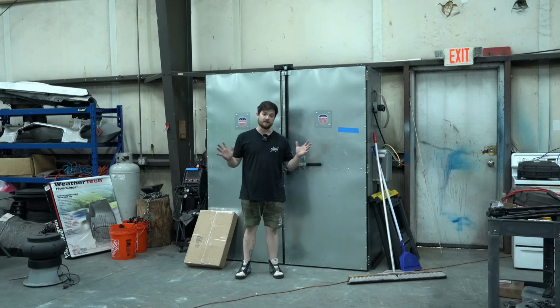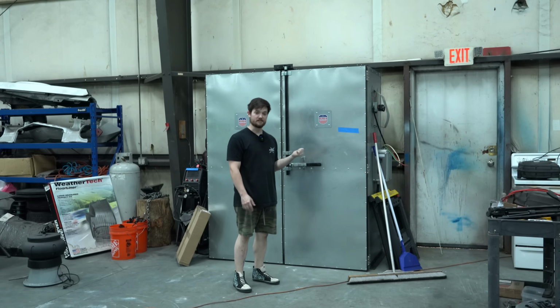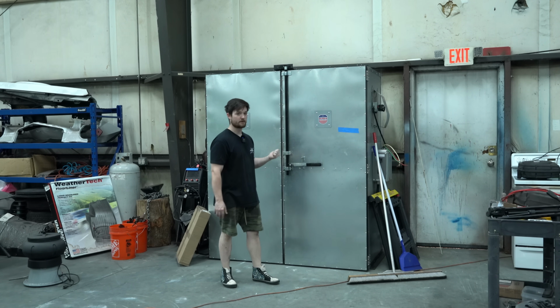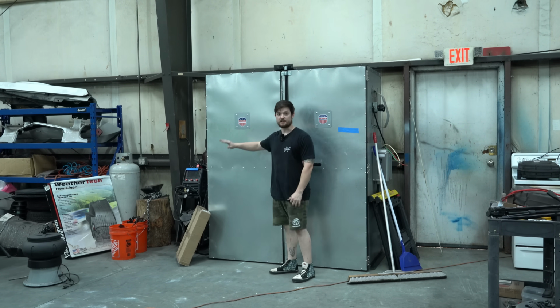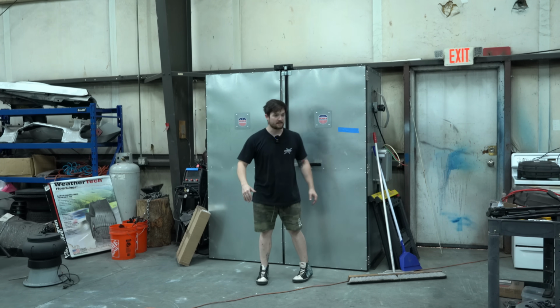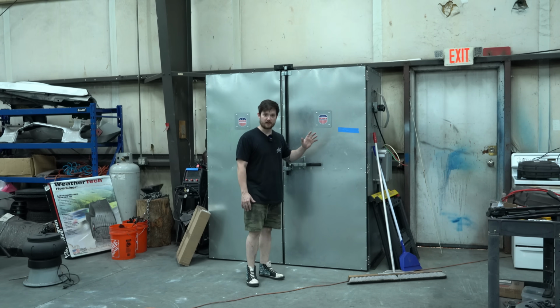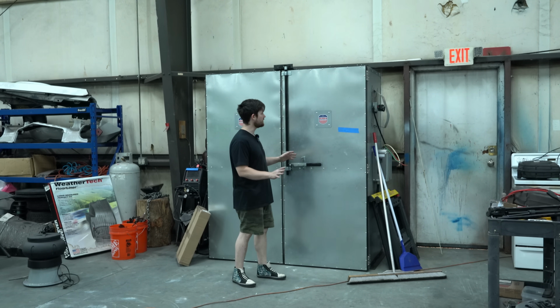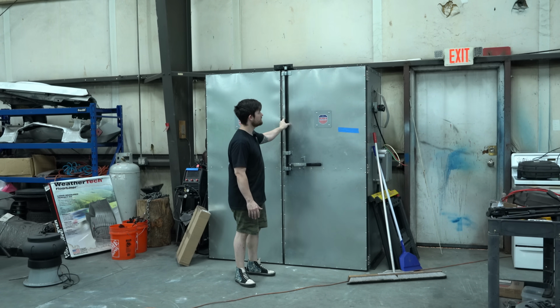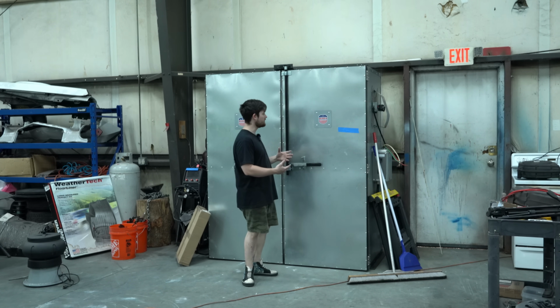And this is one of my favorite tools that I have. This is my powder coating oven. It's made by Built American Equipment. I love this thing. This has easily been one of my best purchases, hands down. Powder coating ovens can get really expensive, but Built American Equipment has super reasonable prices. They make a kick-ass quality product. It's all here in the USA. They didn't send this out for free or anything like that. I do work with them, but it wasn't like that. This thing is just kick-ass. It's one of the best purchases that I made for my business for powder coating. I highly recommend these guys.